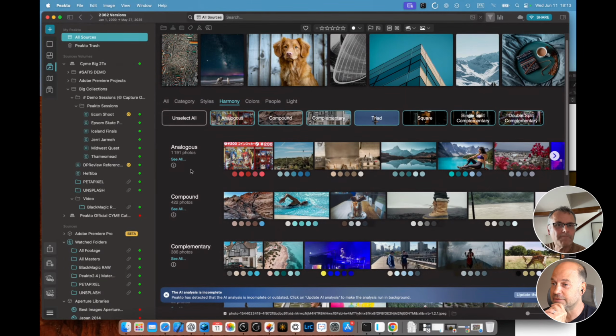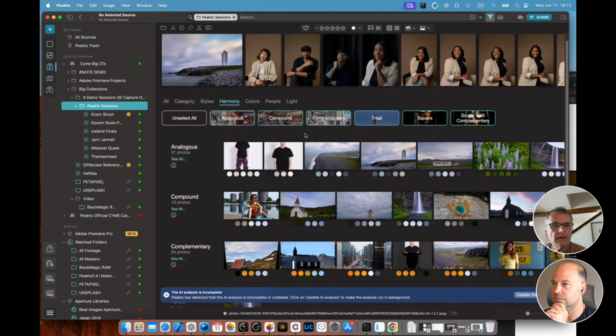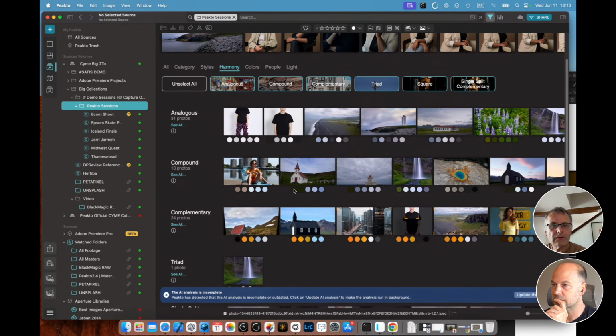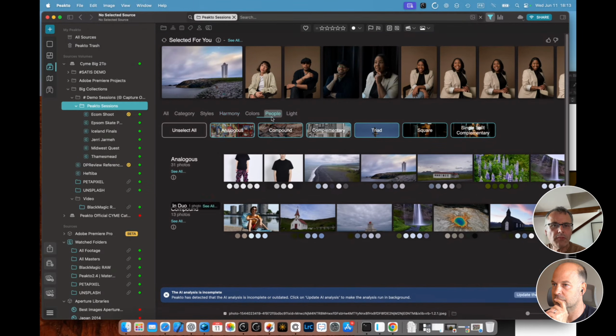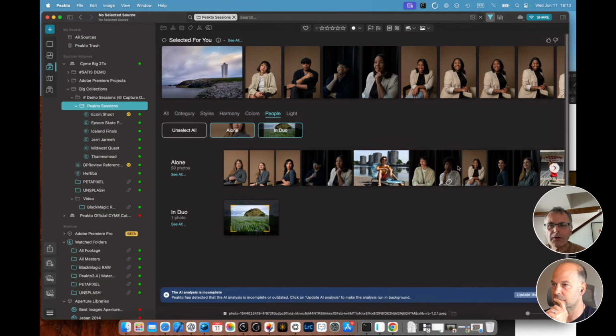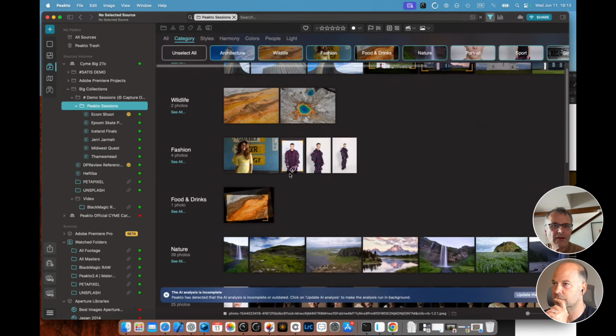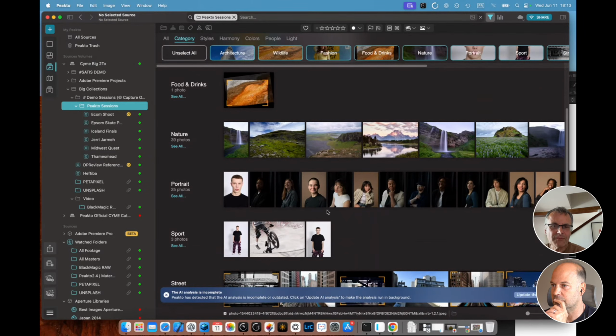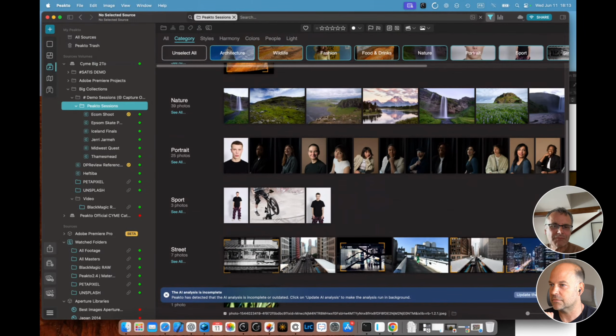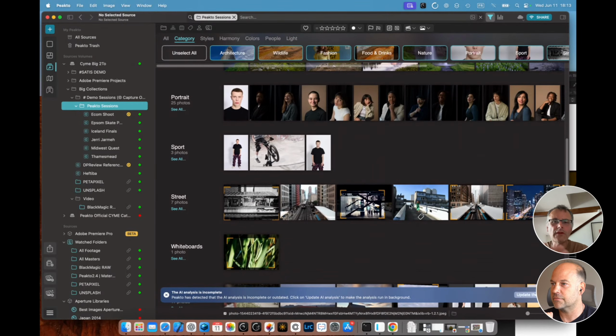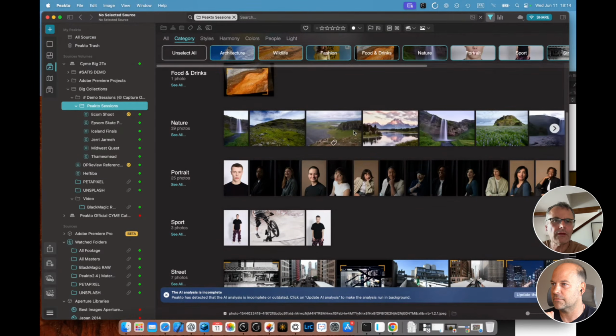Very much so. Yeah. And so if I go back to, for example, my Picto sessions here, I'm going to see some characteristics here. Mostly people are alone in those sessions because these were photo shoots. Categories, I have a little bit of architecture, some fashion, mostly portraits. Some sport here, right? And street. But you get the idea. So you can find stuff, and maybe it's another way to look at things.